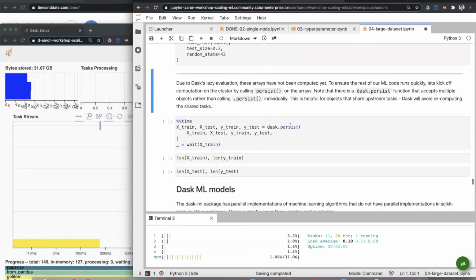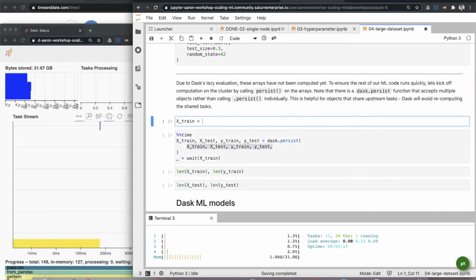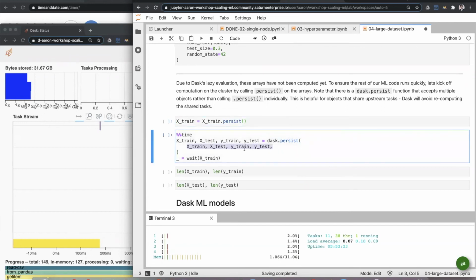So what I'm going to do here is call another persist method. This Dask.persist will persist over a bunch of different objects at the same time. I could do them individually and say xtrain equals xtrain.persist like this. But the reason we do Dask.persist with a bunch of arguments is because these 4 objects actually share a lot of the task graphs ahead of time, because they all start from the same group of CSV files. They all start from the same data frame. It's just doing some data splitting and then picking out columns. So they share a lot of the operations.